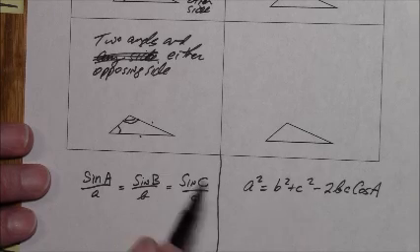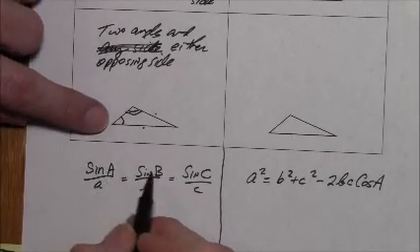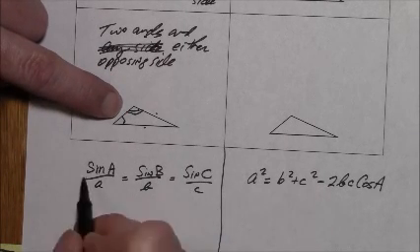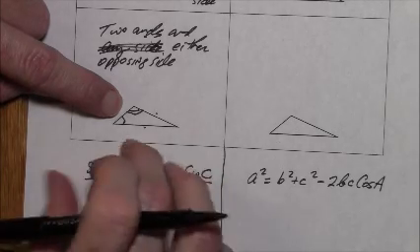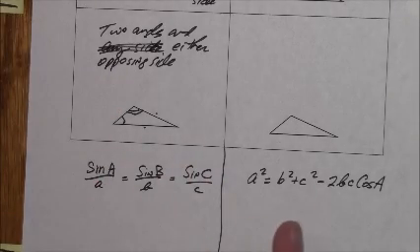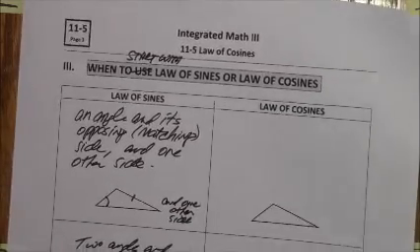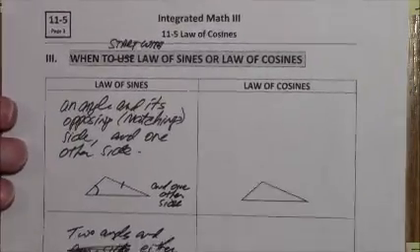Okay. If you didn't have those two, and say it was this one, you would have an angle, and you'd have this side. Well, then you don't have any pair, and you're not able to use this. You couldn't cross multiply. You couldn't choose two of these to cross multiply with. So it would force you into using the law of cosines. So for the law of cosines, let's look at the two main possibilities, or the times when you would have to use that.